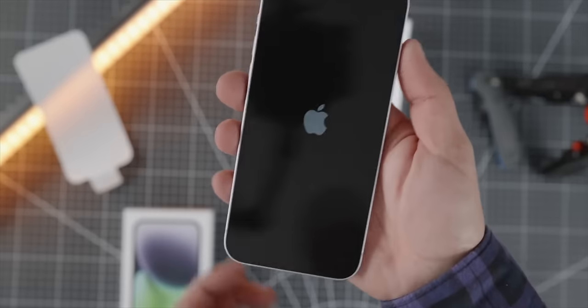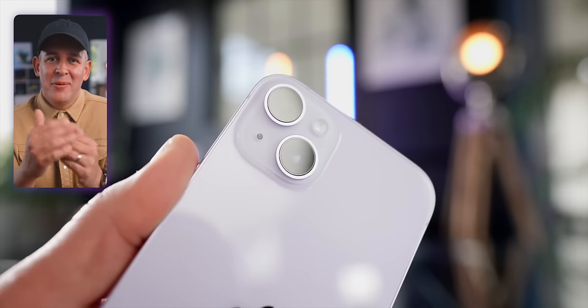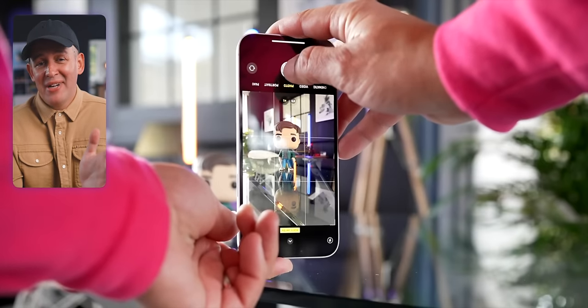A brand new iPhone is so expensive now and I know this can be quite an anxious time for you as well. It's exciting, but at the same time, there are a lot of options. Apple marketing will 100% try to convince you that the shiny new iPhone 15 is better than whatever you have.